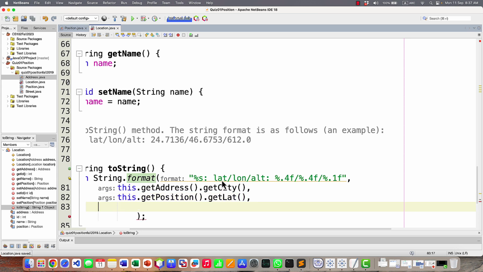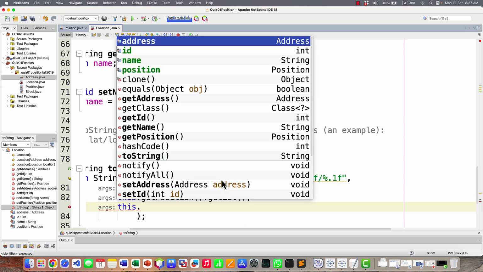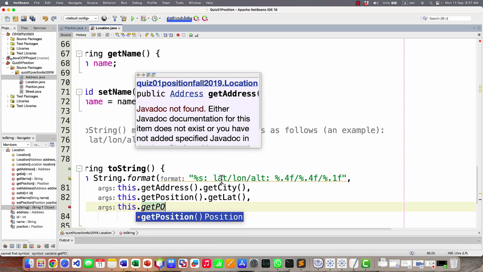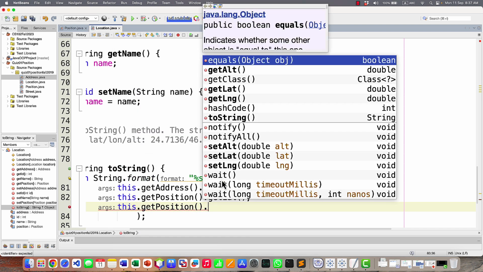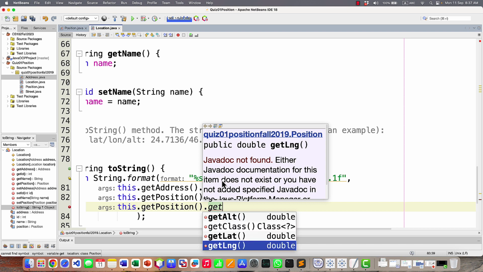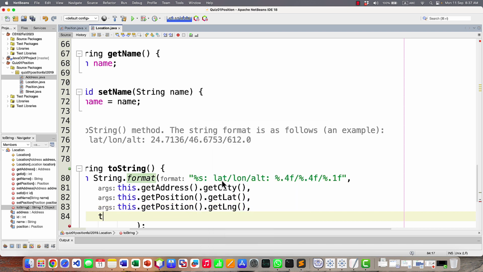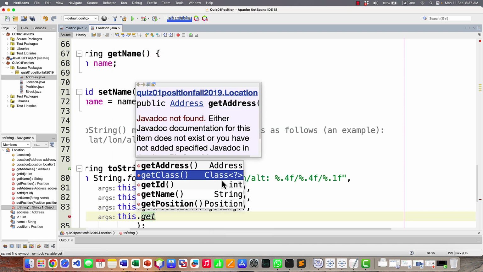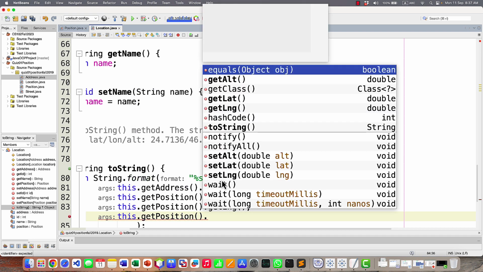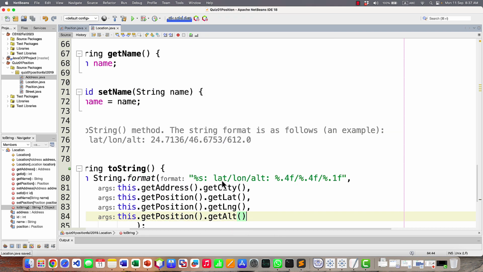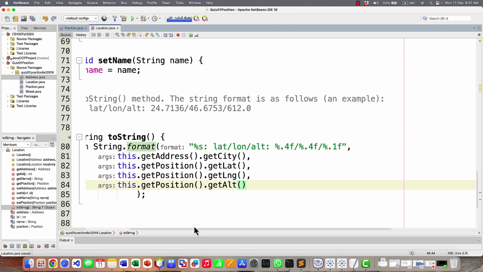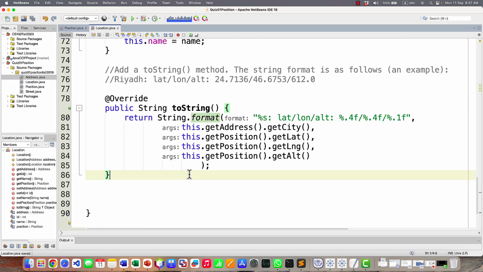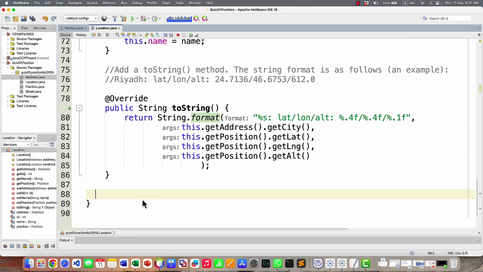And then how to do? This dot get position dot get longitude, and finally this dot get position dot get altitude. And now we are done. And here we have applied the property of composition, the has-a relationship.